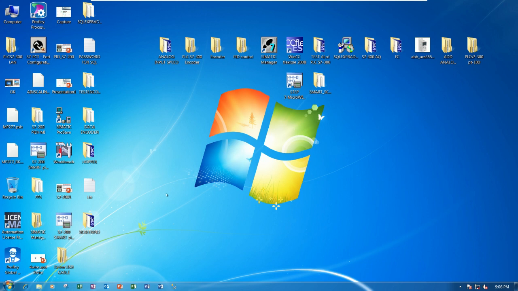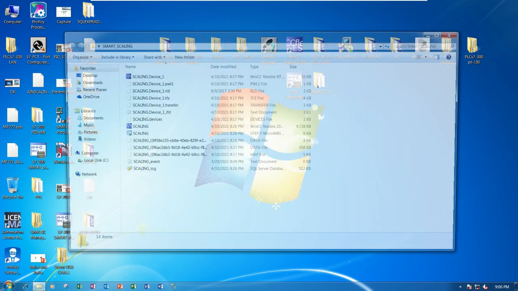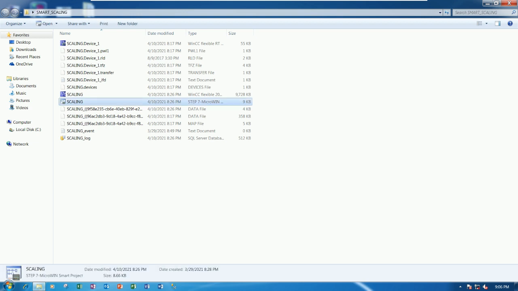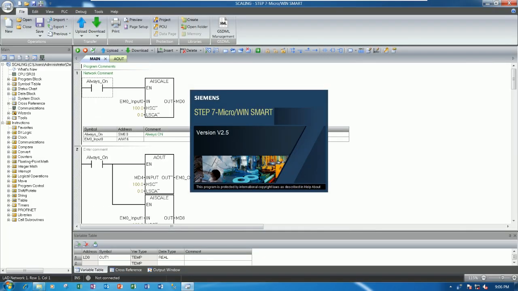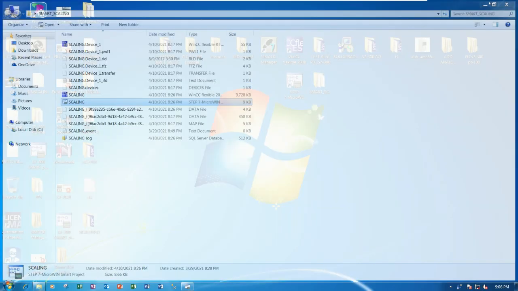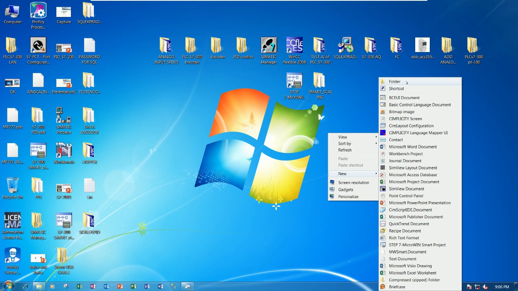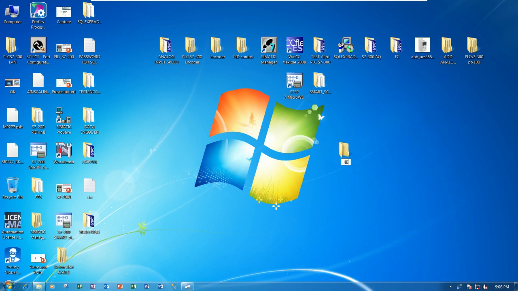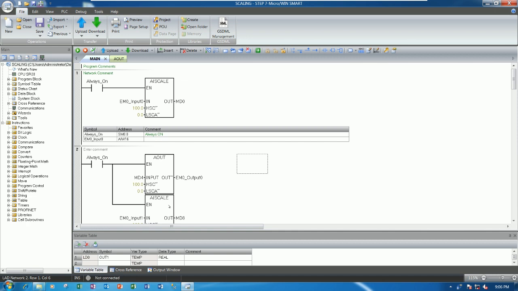So first I will open the existing project to export the library from it. Okay, so let me open the scaling. Okay, so first I need to create a new folder, for example library, lib 1. Okay, and then I will go to the subroutine.